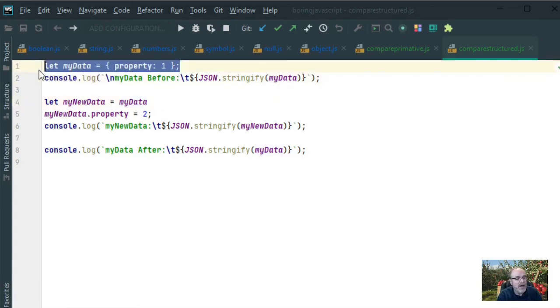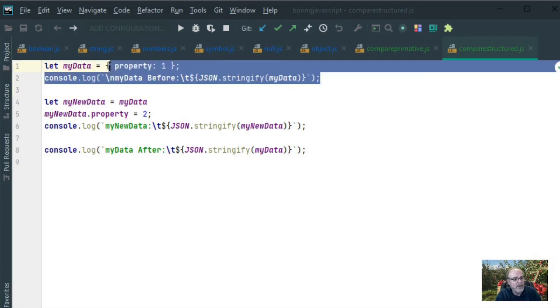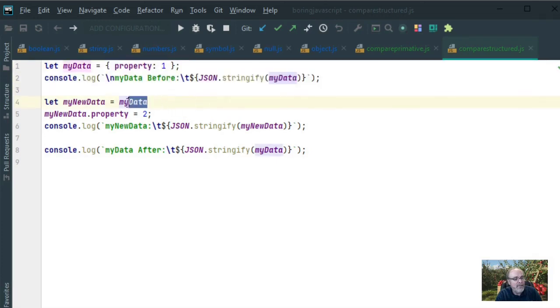So here is my object called my data, and it is an object, and I've got one property in it. I've called it property 1, and I'm just doing the before. I'm making the assignment just like I did before, and I am changing the property value from 1 to 2. Now again, because JavaScript is passing a reference to the original data, we are working with the original data, not a copy of it.